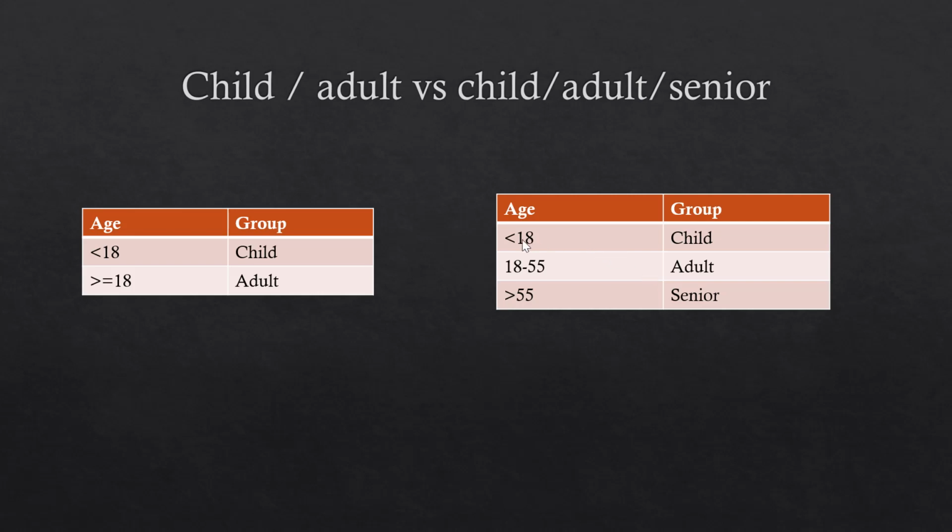So if you are under 18, you'll be a child. Else if you are between 18 and 55, you'll be an adult. Else, you will be considered a senior. So for the adult, we used else if. If you are not under 18, if you are 18 and up to 55, you'll be an adult. Else, that means you are not under 18 and not between 18 and 55. The last else means that both these two were false, so you'll be considered a senior.